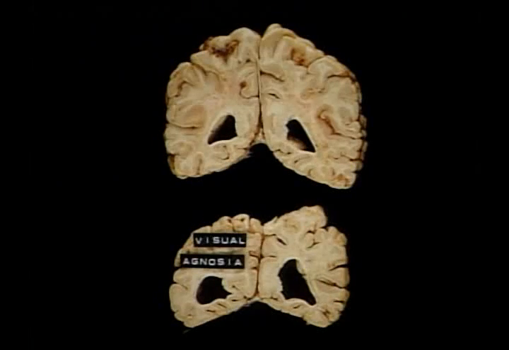On the top you see a normal occipital lobe where the images of faces are stored. Below you see the occipital lobe from a patient with dementia, and you can see that it is quite atrophic. All of those visual images are lost. Now remember, the patient may remember longitudinal history of the caregiver because that's stored elsewhere in the brain, but they can't remember their face anymore.